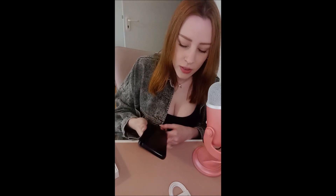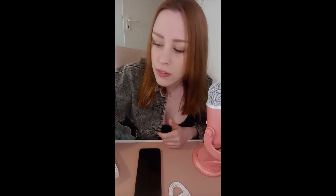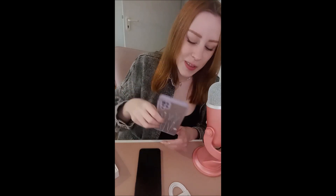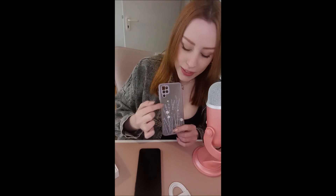I'll probably have to charge it first to one hundred percent. Now I need to buy a case — my old case looks like this, it's a little bit nasty because I used it a lot. I like these cute phone cases, I don't want just black or white or red. The one before was even cuter — it was matte black, a bit see-through, with stars and planets on it. I want to get one like that again for this phone.